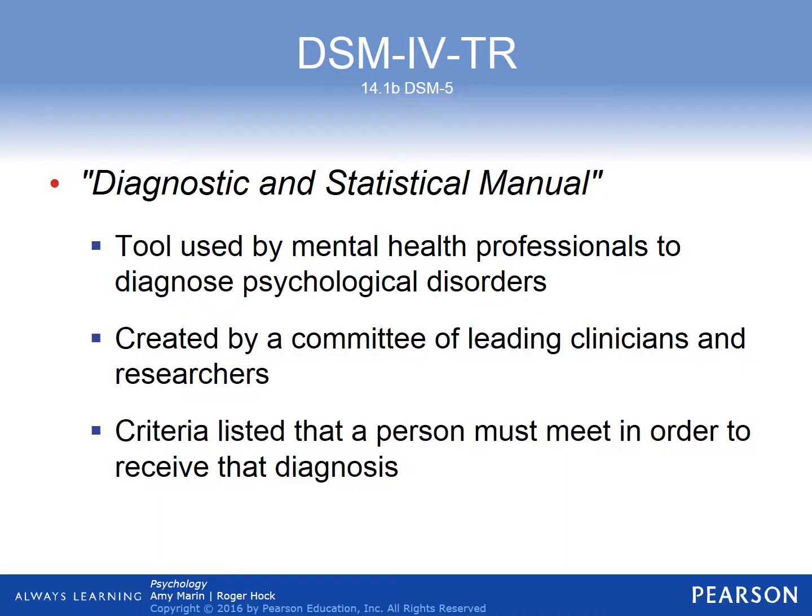Okay, so those 3 or 4 Ds are pretty open. They're pretty wide in terms of their ability to say whether or not somebody has a disorder. So clinicians, psychiatrists, psychologists have come up with a manual, the Diagnostic and Statistical Manual, DSM, for TR. So we've gone through many phases of this DSM. There was a DSM 1, 2, a 3. I think there was a 3R, and then a 4, and then a 4R.